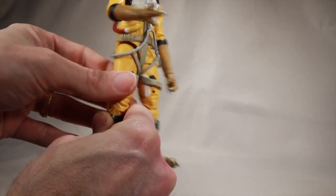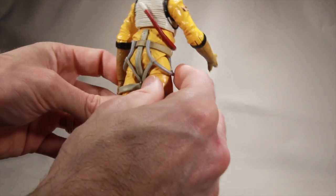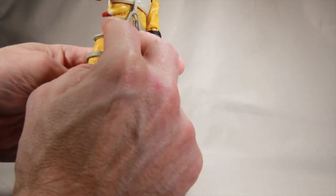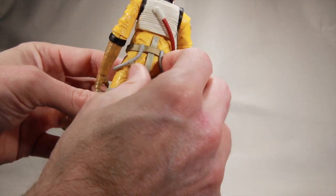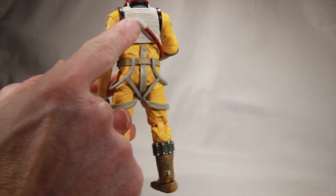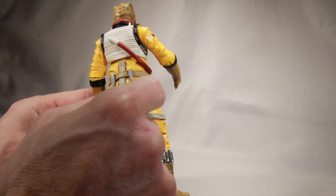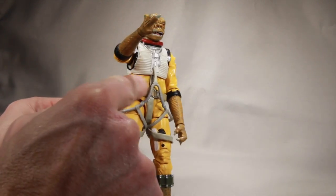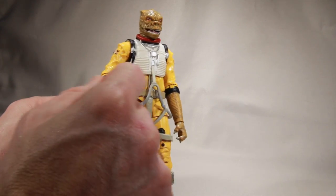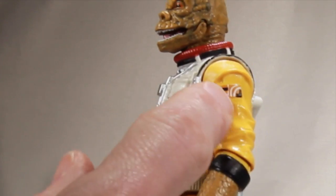It's a separate piece, but it's not really removable from the figure. And then he's got this added apparatus. I guess it's a breathing apparatus, and it has two hoses that come around to the back and hook on this back belt. And he's also got another hose on his back. It's red as opposed to the gray for the web gear. And then it comes around and fits in his stomach. So overall, just nice detail. He's also got these little logos on both of his arms.